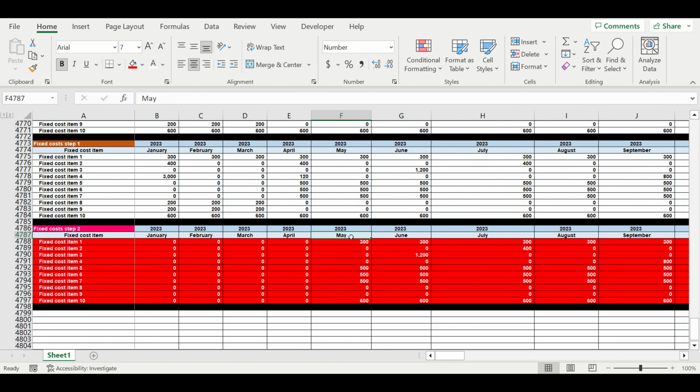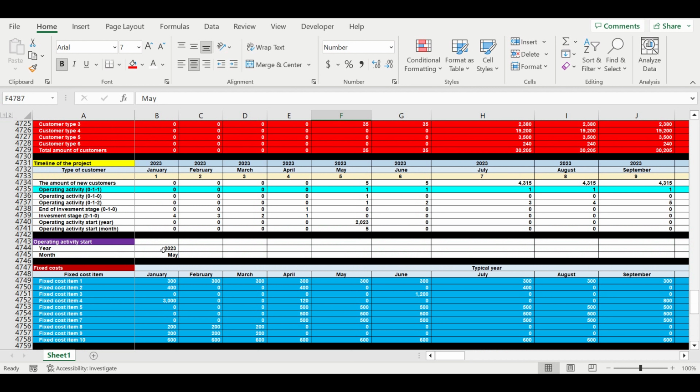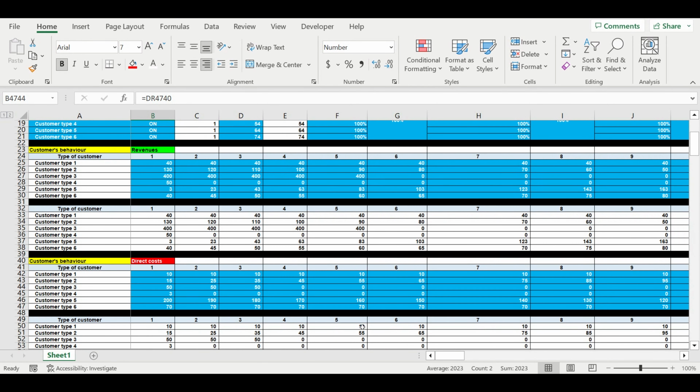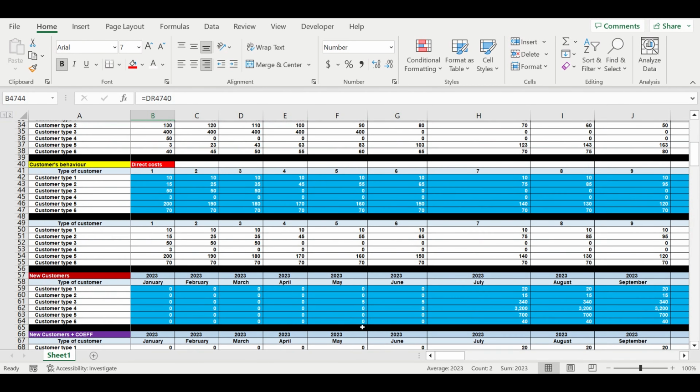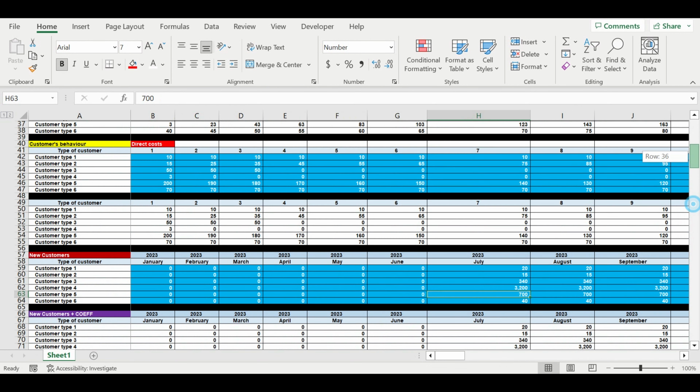So we don't need to displace these costs manually, this is done automatically. So our model finds the moment when the first customers appear, and then starts the different types of costs from this specific moment. So this is the scenario play. We don't have to manually specify a huge amount of data, so we won't be able to make mistakes. We will avoid mistakes. So this is very valuable.